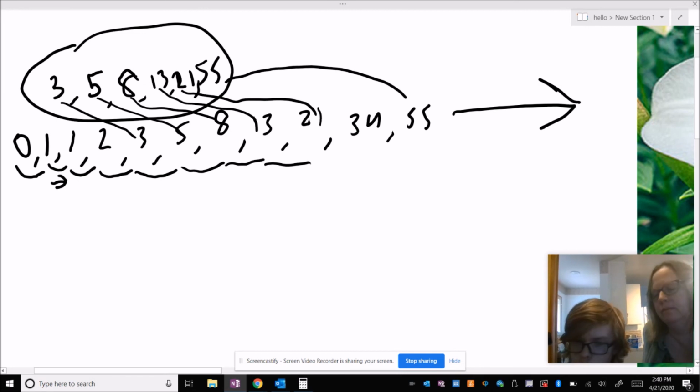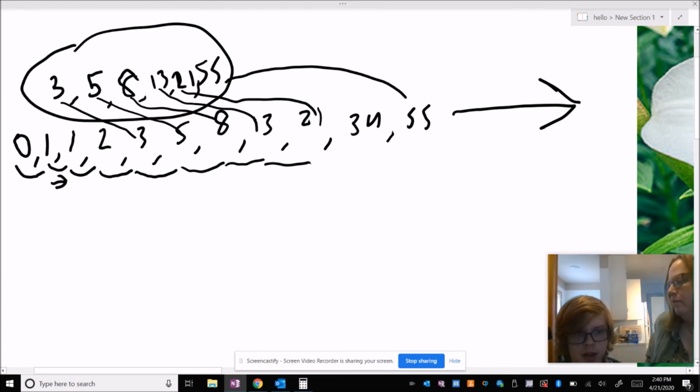So this pattern actually has a lot of other examples in nature. Believe it or not, it can actually be used to describe how rabbits reproduce, the numbers of rabbits. So you start out with 2 and then it happens down the line and the number of rabbits actually grows according to this sequence.